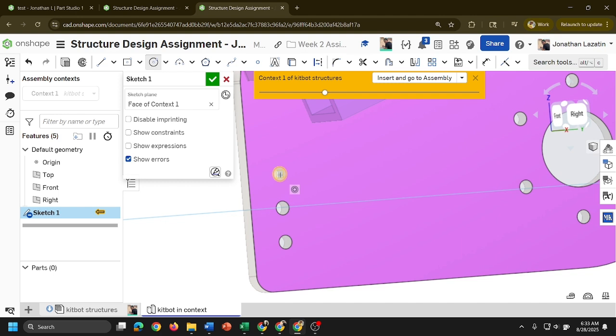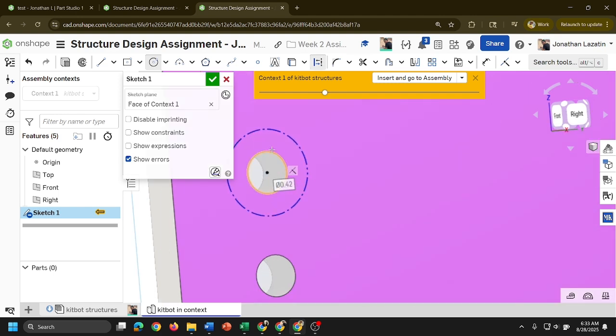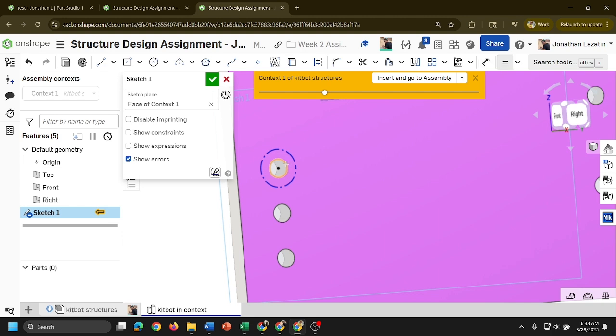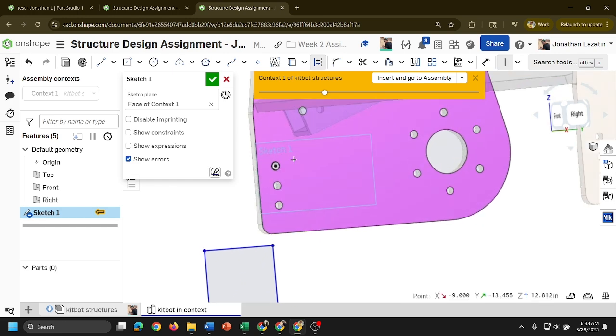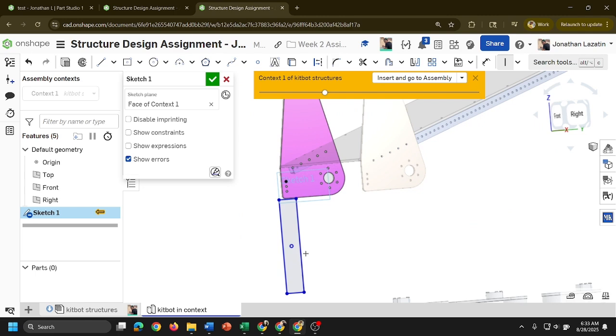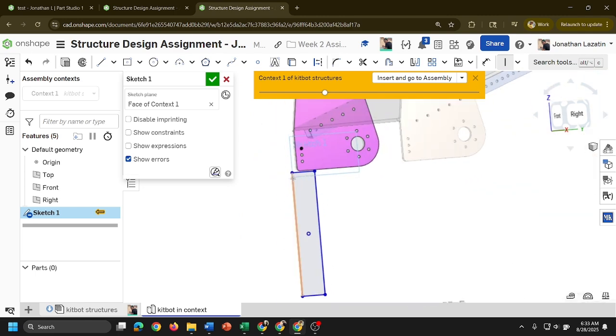We should have learned how to do a concentric circle, so I'm doing a circle concentric to this mounting hole here, and I'll go ahead and make that equal with an equality constraint to turn that black. And then here I'm going to use a vertical constraint to say I want the center of my tube to be at the center of that hole.